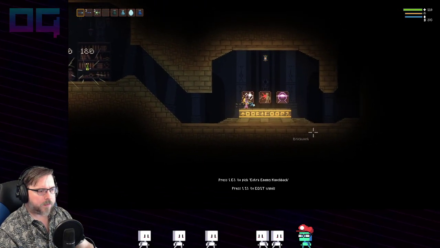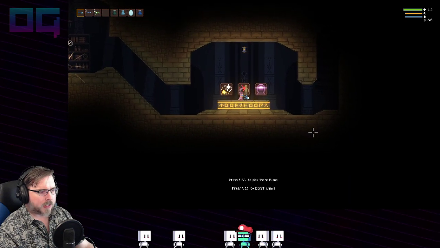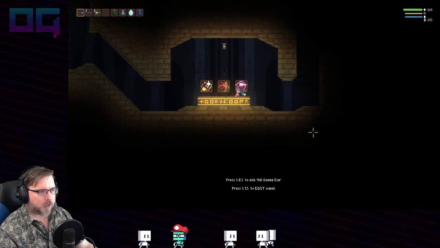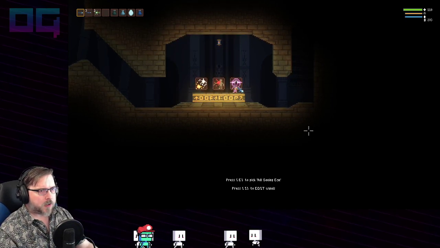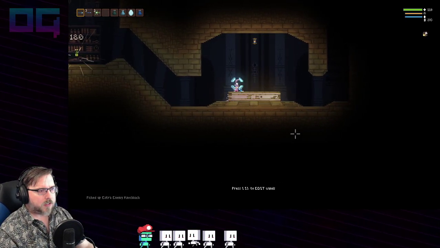What do we have here? Extra enemy knockback, I like that. More blood, don't really need it now. All-seeing eye, which I think lets you see further in the fog of war. Let's do the enemy knockback.